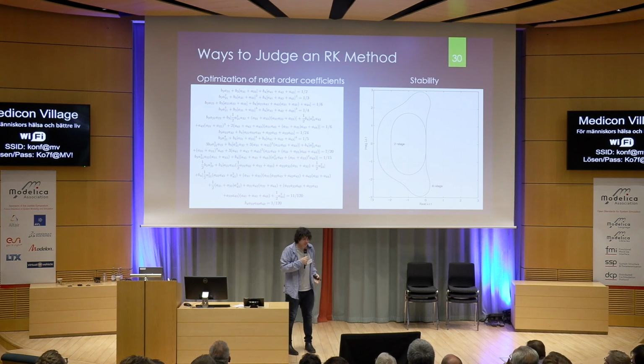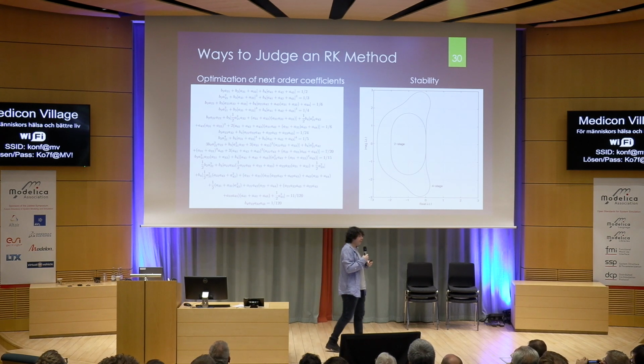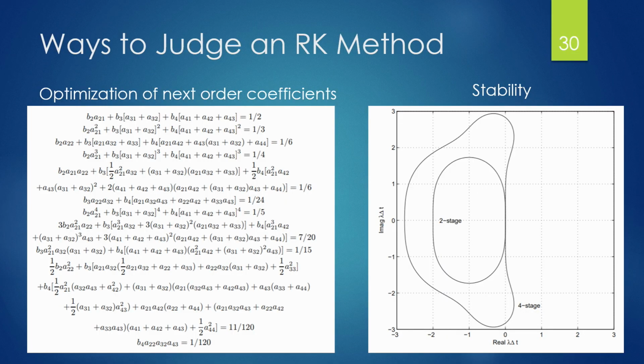And there are many ways to judge a Runge-Kutta method. So what you can do is you can say, I have a fourth order method, so what are the fifth order coefficients? Well, the fifth order coefficients, you can actually write them down, and you say, well, if those are the next terms of my Taylor series, I want them to be as small as possible, because then those are going to be the main terms of my error. Another thing that you can look at is the stability of the method, right? What is the largest step size that you can take given certain eigenvalues? And so for a given Runge-Kutta method of, say, order 4 or 5, you can fill any real numbers into that table, and you get different next order error coefficients, and you get different stability. So the question is, what are the best numbers that you can choose?